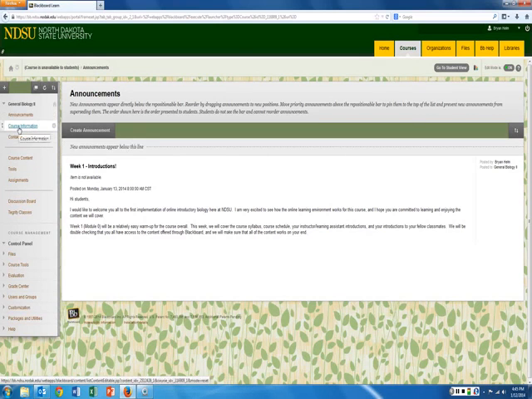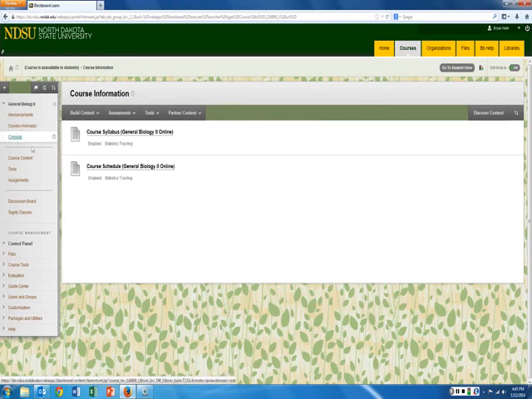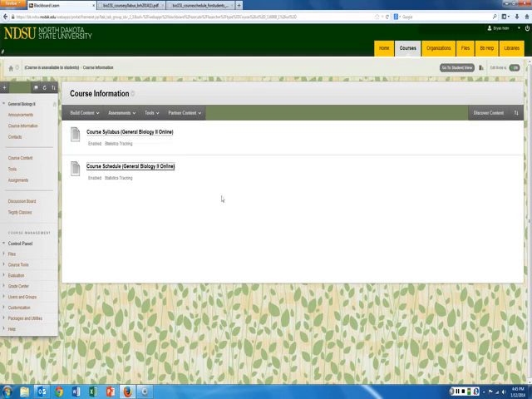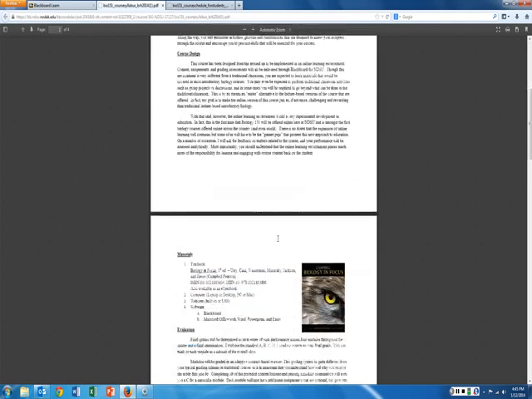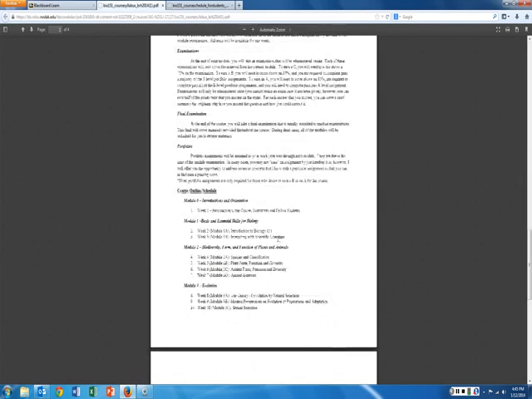Under course information, if we click on this web page, you should find documents and announcements that will address course issues overall and sort of give the main framework for the course. So here is where you will find the course syllabus, and you'll also find the course schedule. And what's really neat about this is if you open these up, these will open right in Blackboard, or you can download them. So it's up to you what you would like. So I have the course syllabus here. You can download and view this if you would like, print it out. It would be very helpful.